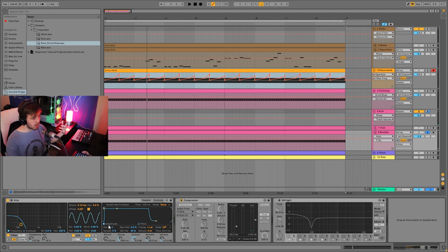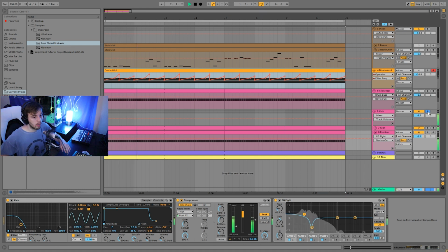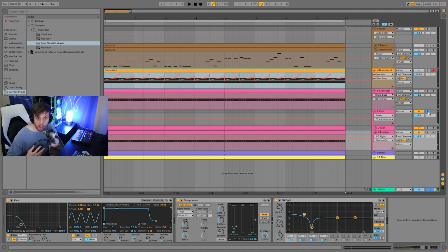You get just this nice rumbly kind of bass happening. And yeah, this is a really simple way to make a rumble, but it's a really good way because you get an even response over the whole time. If you make a reverb rumble, you get that, it goes away. But with this one, you get that solid bass over the whole loop.